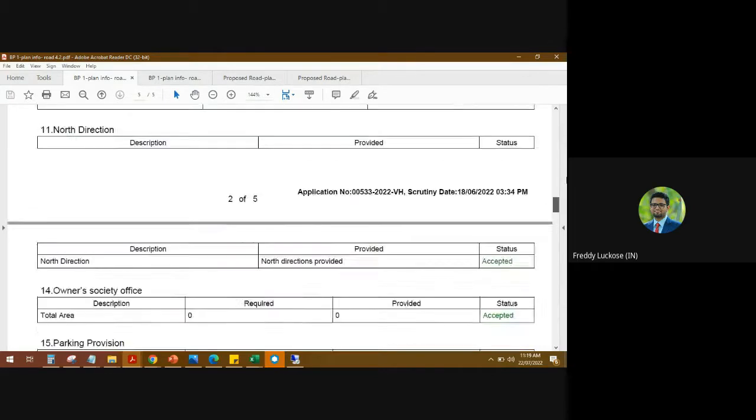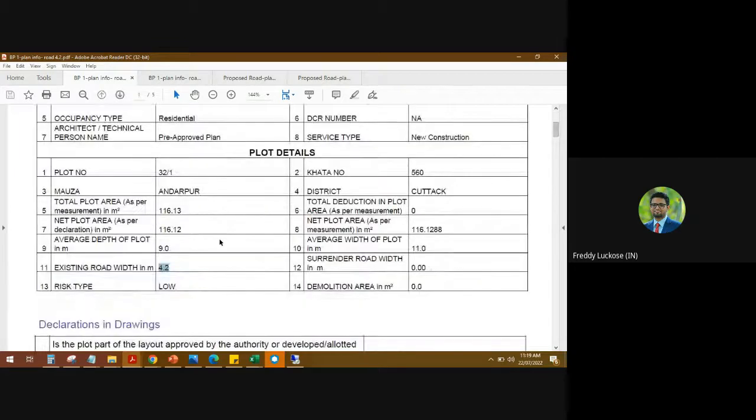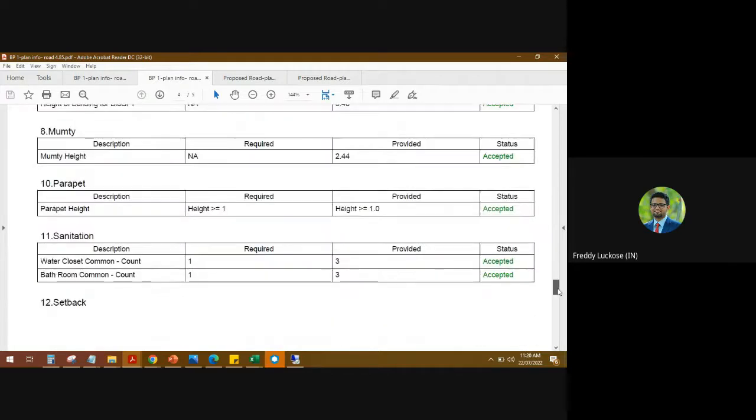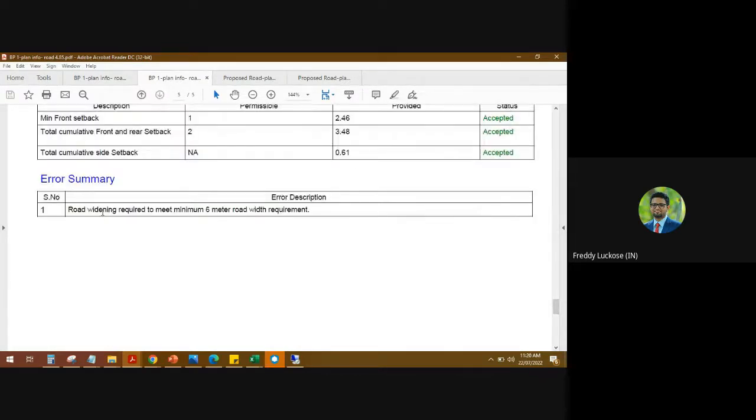So you'll have to make sure that your existing road is at least 4.5 to actually use the proposed road polygon and road width. In case your project has more than 4.5, and you do not provide the road widening layer that we have provided, the system will show an error saying road widening is required to meet the minimum 6-meter road width requirement.